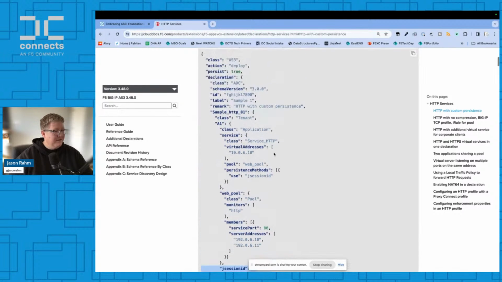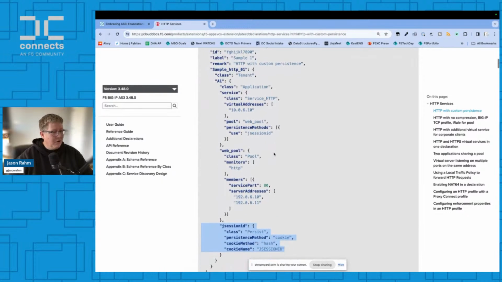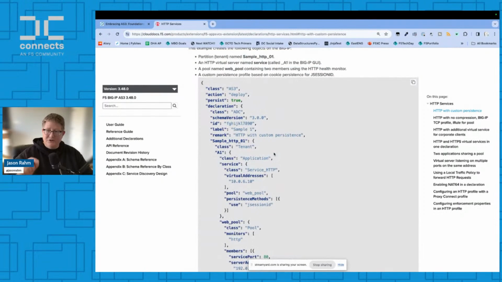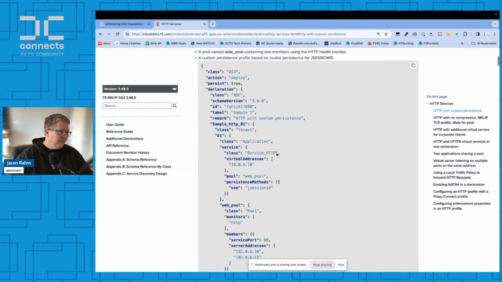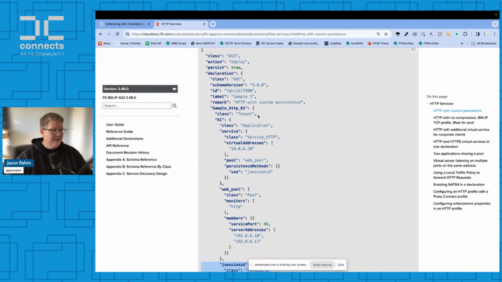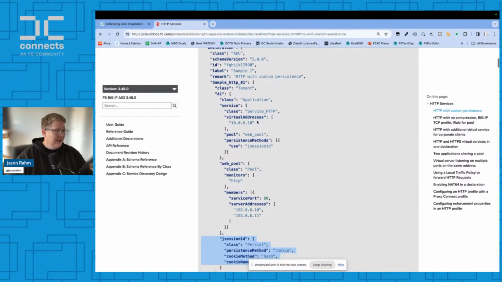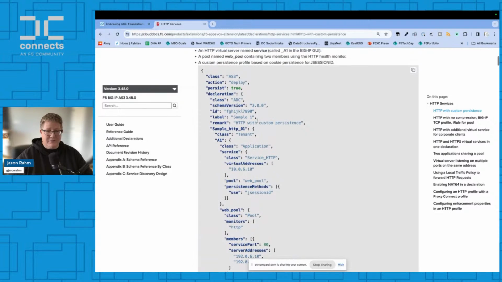So that's fairly basic, and in 30 lines of code or whatever, and one push of a button in Postman or a curl statement, you can deploy a whole application into the BIG-IP. So if you haven't done that at all, you can get started before we do on Thursday. You can just put that in the payload in Postman and click post with your credentials, and it should just work. And then you can start to tweak and tune and all of those things.